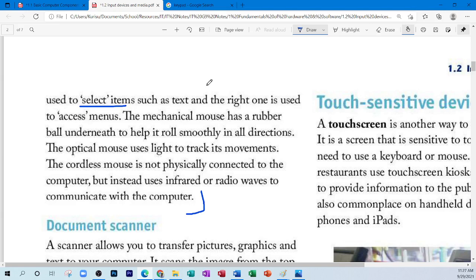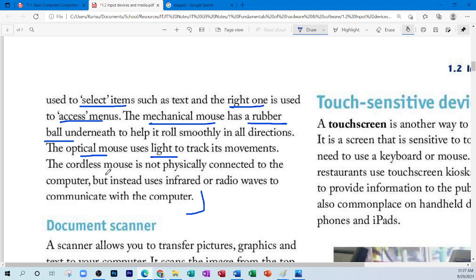The mechanical mouse has a rubber ball underneath to help it roll smoothly in all directions. The optical mouse uses light to track its movements. The cordless mouse is not physically connected to the computer but instead uses infrared or radio waves to communicate with the computer.